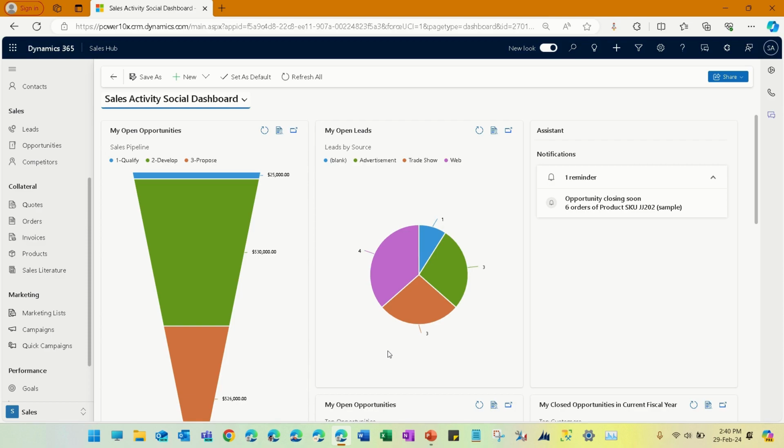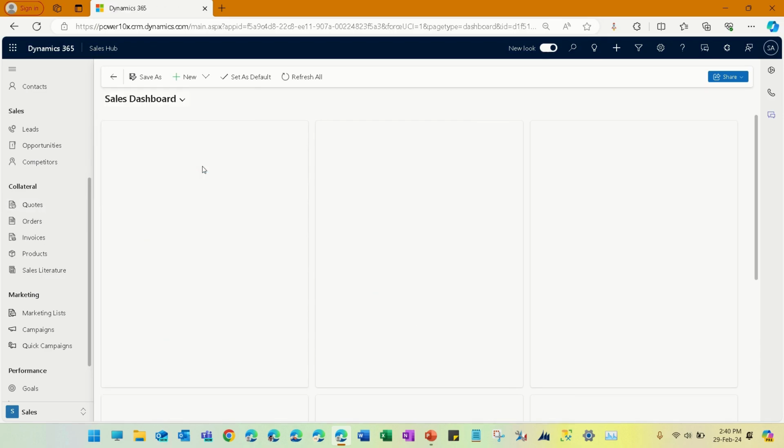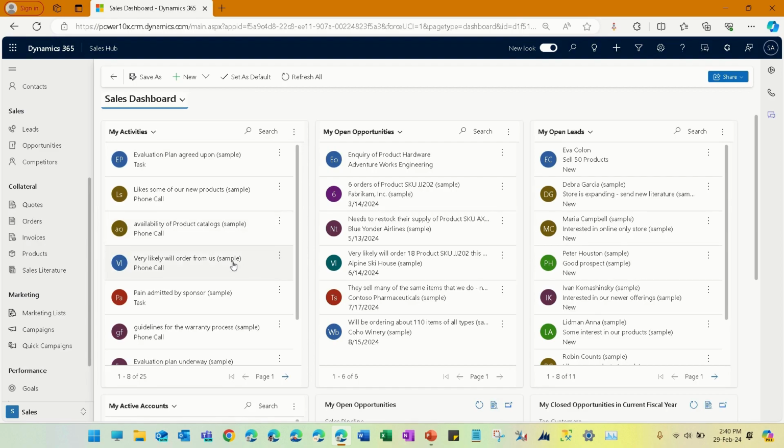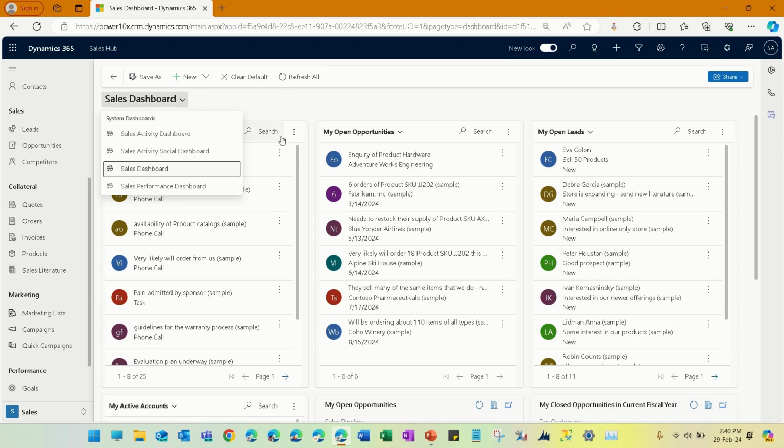The tip of the day, I would say, is to pin the dashboard which you are using regularly. If I am using my sales dashboard on a regular basis to have a quick overview, I would just set it as default. Once I do this, whenever I come into the system, I will see only my sales dashboard. The others are still in the list, and I can switch to them. But whenever I log into the system, this is the dashboard which would be available to me to view. I can have a quick overview and I can switch to a different dashboard and see that.